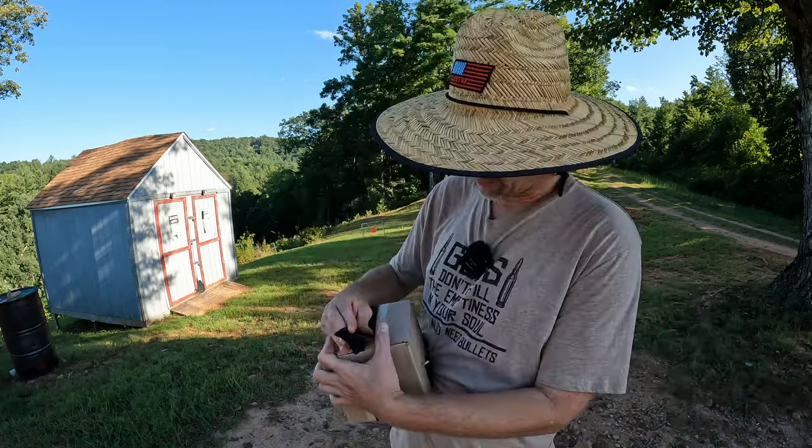All right, y'all, it finally got dark enough out here so I can show you a little comparison. This little glow from the left over here and behind me of what you're seeing is just some little solar lights. So right here, I've got it mounted on the Taurus G3, the Olight. So right there, again, that's my 10 yard. There's a 15, there's a 15, there's a 25, there's the green 50, the pink 75 and then the orange 100.